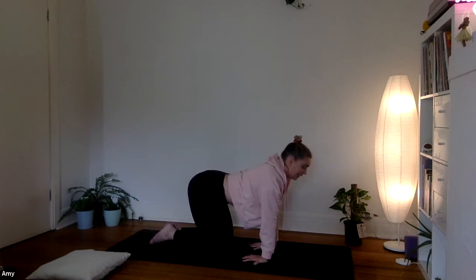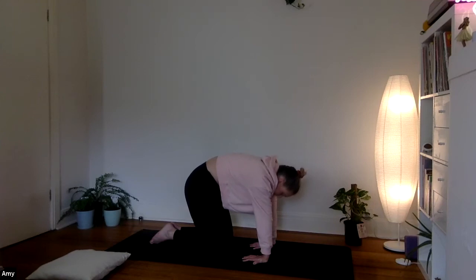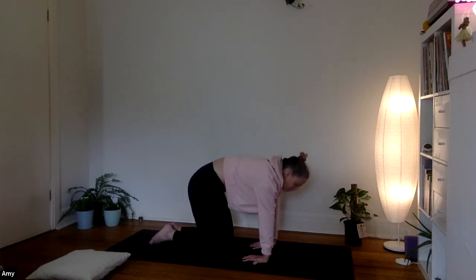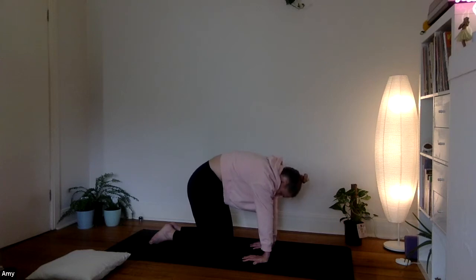And then from here, cat-cow. Inhale, dip the belly, heart forward. And exhale, rounding through the spine, chin to chest. Let's just do one more like that. Inhale, dip the belly, heart forward. And exhale, rounding through the spine, chin to chest. Good. Nice and gently back to neutral.